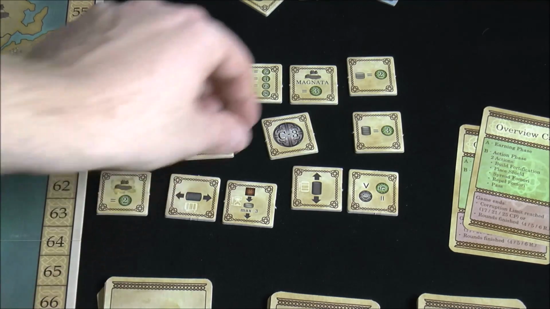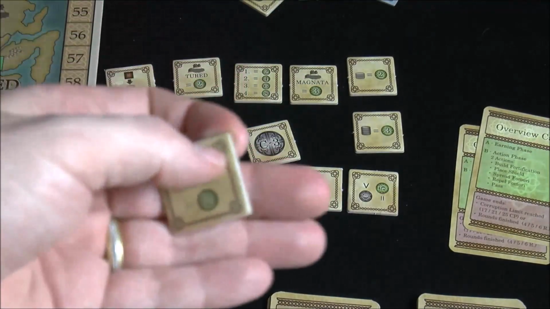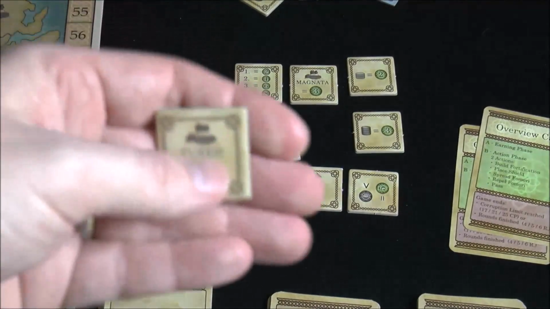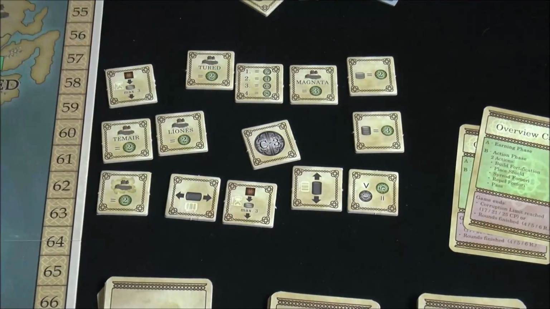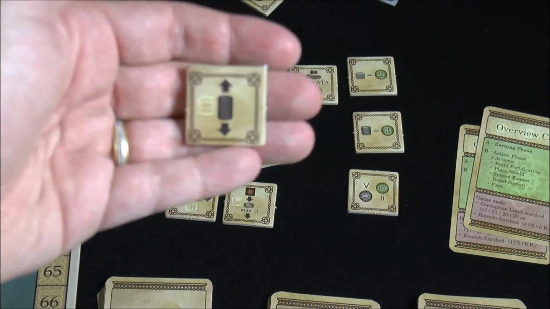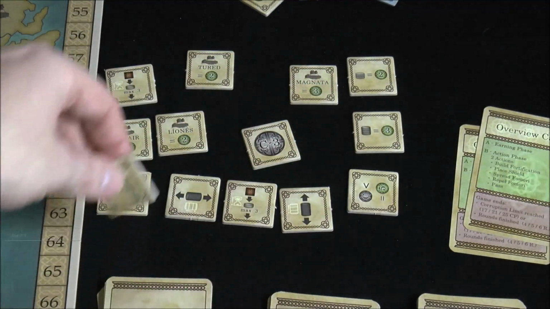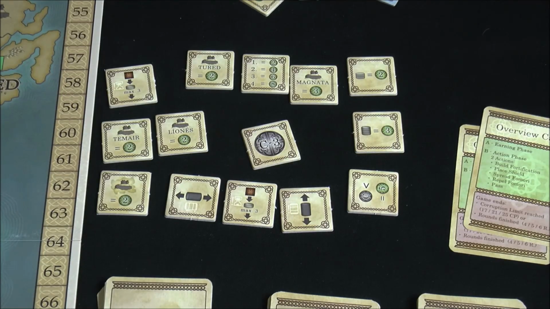There's a variety of things there, like this one will reduce your corruption by 3, this one will give you 2 points for every city that you colonize there in Lioness. A lot of these are going to give you points in different ways, like this is 2 points for everything in Tured. Some of them will give you different special abilities, like this one will allow you to move your pawn after other people do their stuff. This one will give you some points based on where you're at in turn order and so on. But a lot of victory points are going to come out of that, and that's something to be mindful of.